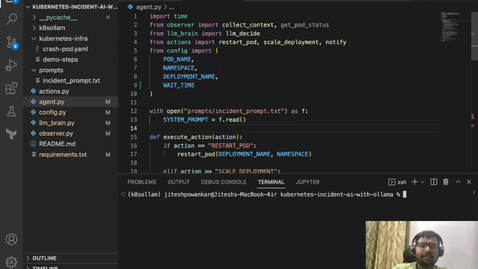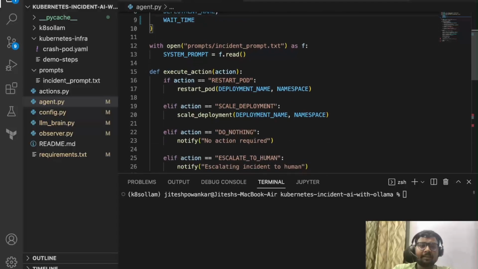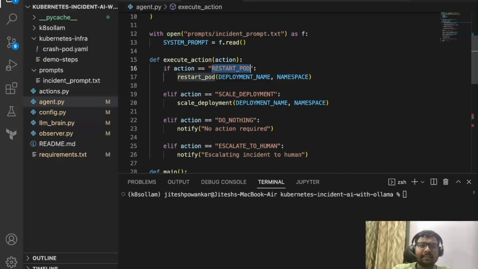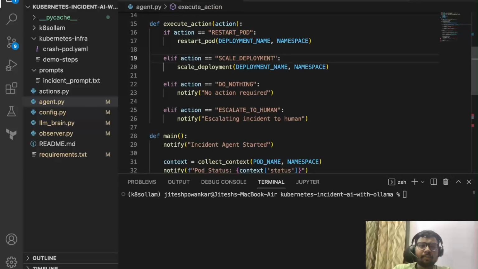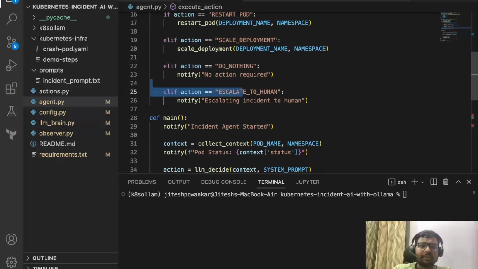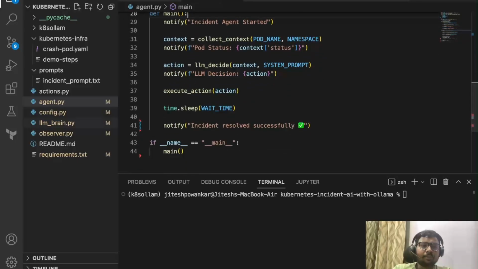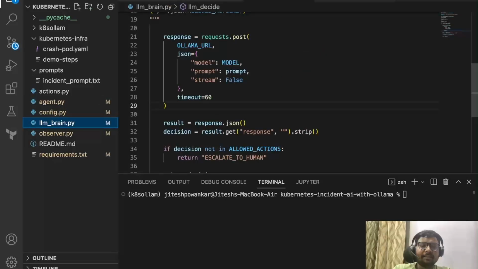Now let's compare what we have changed in this demo. This is the agent, and we are keeping it the same. We are not changing anything. It is the same actions: restart, scale deployment, do nothing, and escalate to human. If you come to this LLM brain, this is the main part.